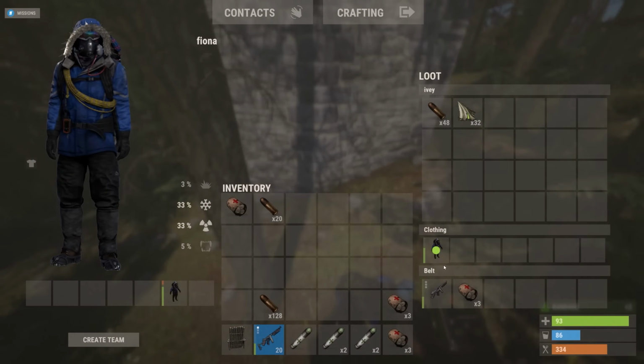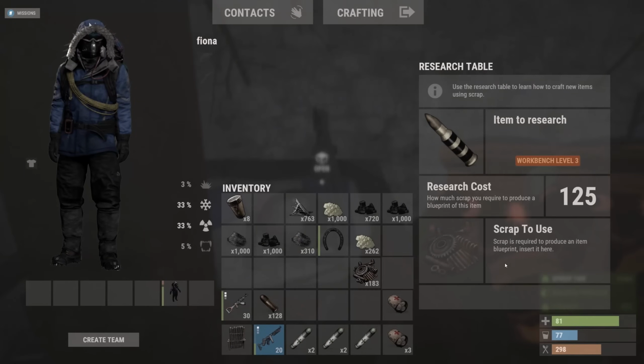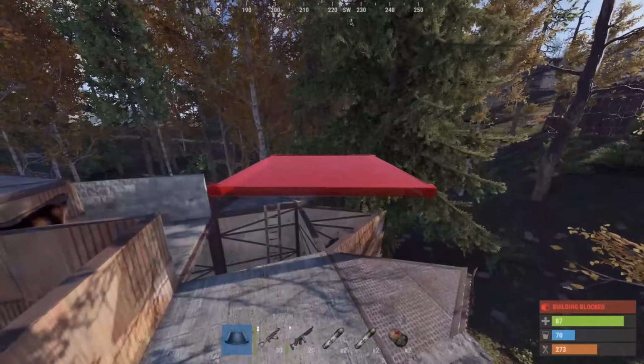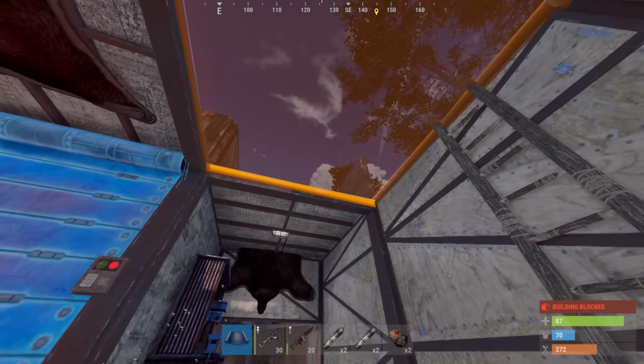I bought an explosive 5.56 bullet from the shop on the map, researched it, then crafted up enough to finish the last garage door. This could come back to bite me, but I'm going to do this. And I'm going to do this.